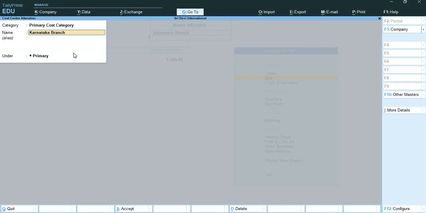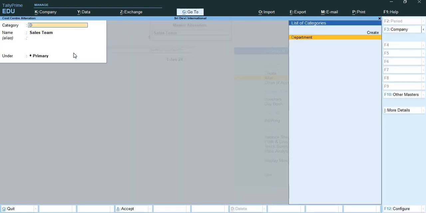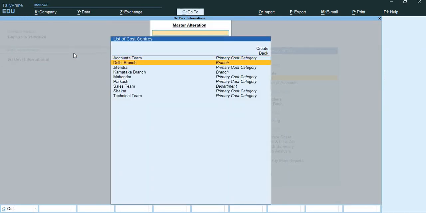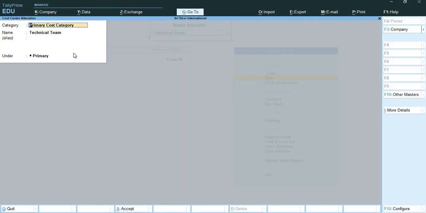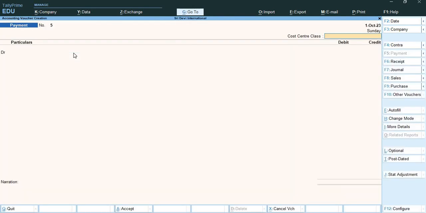In Karnataka branch, I'll select branch. For sales team, I'll select department as a cost category, and for technical team also I'll select department as a cost category. Now I'll go to vouchers.